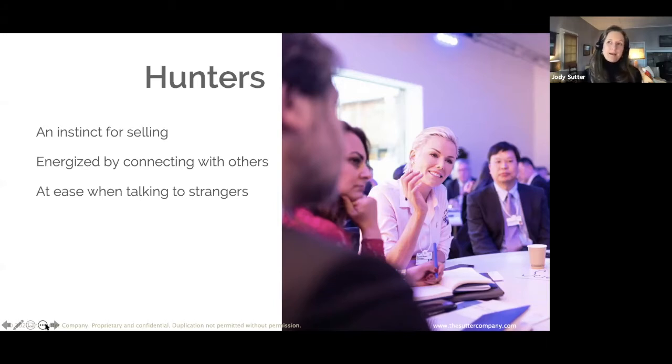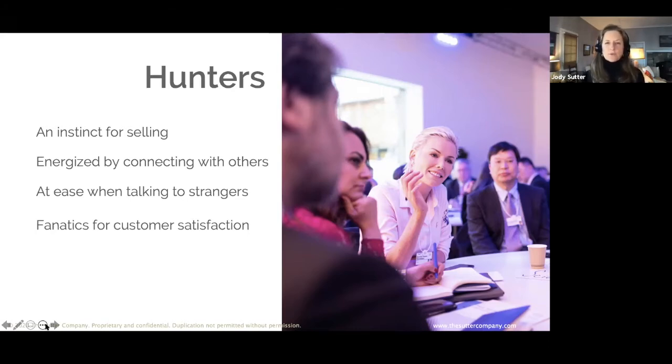And sometimes it's an innate talent. Sometimes it's a skill that they've developed. I often find that hunters are not overly common in the agency world, but when they are, they tend to be also the owners or founders of the firm. And a lot of times it's because those individuals had to learn how to be hunters for the survival of their business. But not only that, they're also the ones who are the most passionate about the agency.